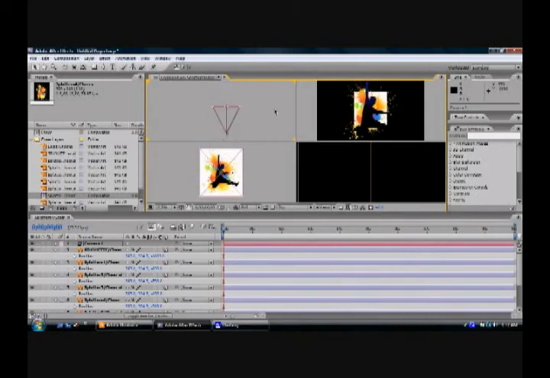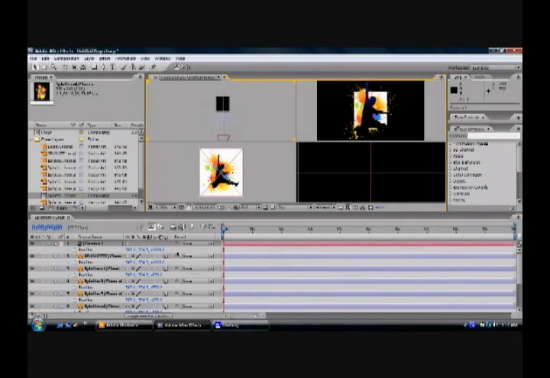Now this is very important here, guys. I want to make sure that my point of interest, this little crosshair in front of my camera, is all the way beyond my 0 point. So I want to bring that all the way back there. Okay, because as you go closer to your point of interest, the orientation and position of it is very hard to keep in context. So what we want to do is make sure that this point is beyond that 0 point, that little red line there. So let me go to my position here on my camera, and as you can see, it's right there at negative 1869. That's fine.